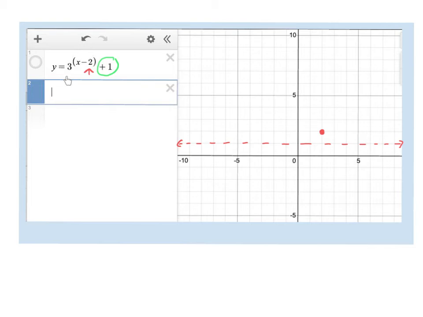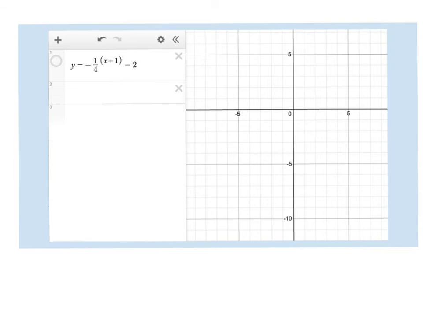Since this number here is a whole number and positive, that means I'm going to move 1 unit to the right. So I move 1 unit to the right, and because this number here is a 3, I have to go 3 units from my asymptote. So 1, 2, 3 units from my asymptote is right there. So I have my 2 points, and I have my asymptote. So now I can go ahead and sketch this function. It's going to look something like that.